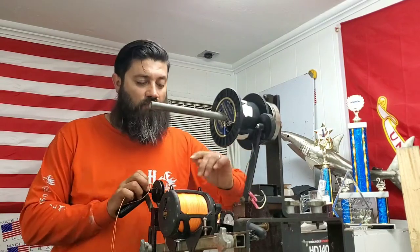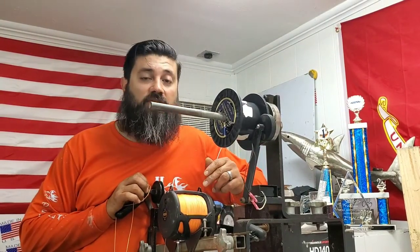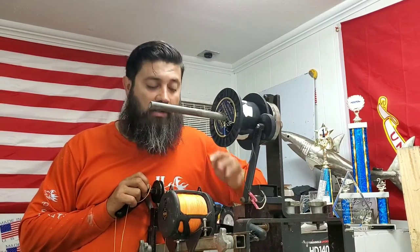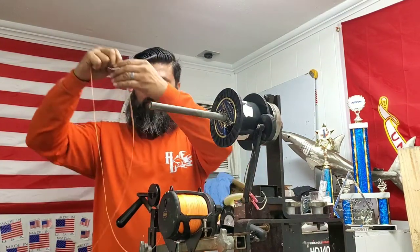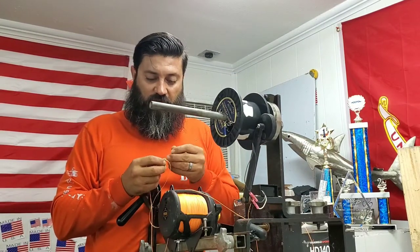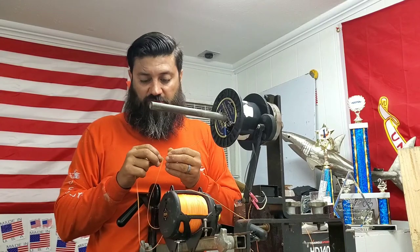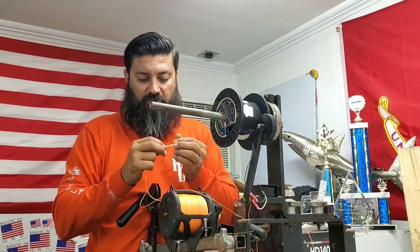All right, guys, so with the amount of braid he had left over on his other reel, we got 684 yards of 130 on top of 750 yards of 100 pound. It's a lot of line. Still, for a nice reel, it's gonna go. So, do the second one, see how close we are on that one, because we don't know how much line is left on the spool of the 130, but we'll find out here real quick.